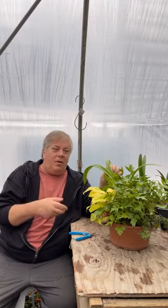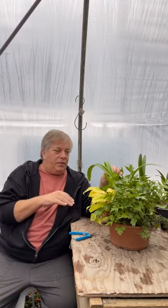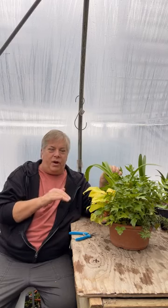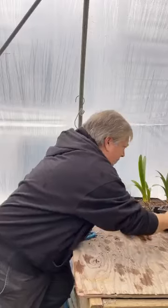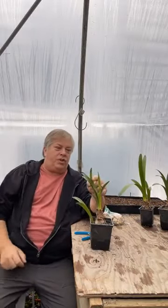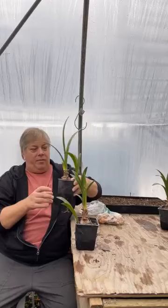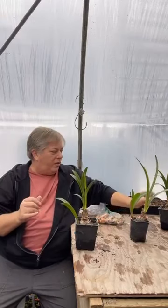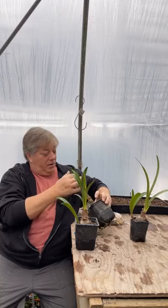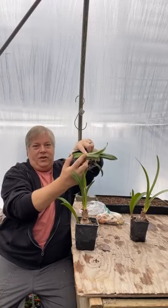Right up until end of September, at which time we dig them up. Or if they're in a pot, we just stop doing everything for them — stop watering — and then they're going to go into about a three-month rest. After that three-month rest, what hopefully will happen is we will see a new spike come out, just like these guys are doing. We've got three of them here, and you can see the new spikes are just starting to emerge on all three — just coming up between the leaves. You can see the flower bud there.